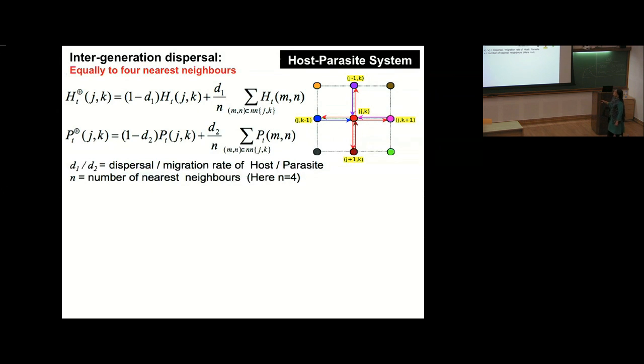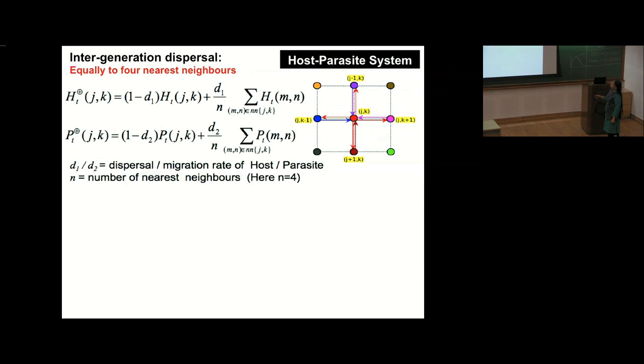So what I've written here is, there is a population at a particular site, H plus and P plus at generation T. This has come from the population after it has grown at all these sites, where a certain fraction is going out. D is the fraction, and N is the number of neighbors. In one dimension it's two neighbors; in two dimensions, the simplest is four neighbors. So a fixed portion, you can call it diffusion or migration rate, is being divided into four parts and sent to these four neighboring patches.